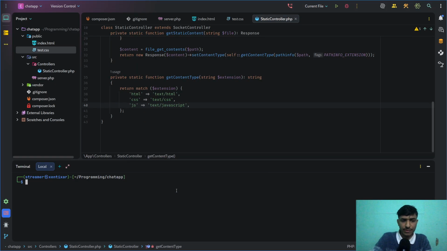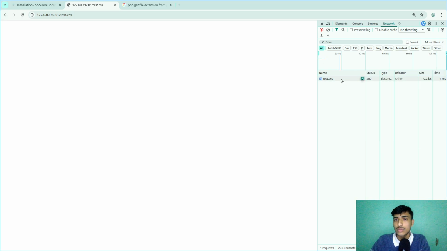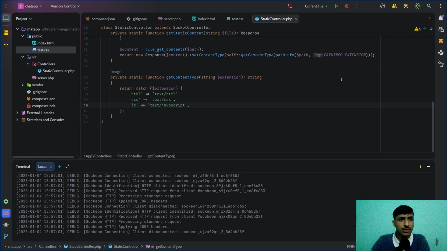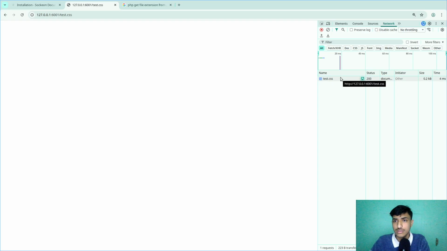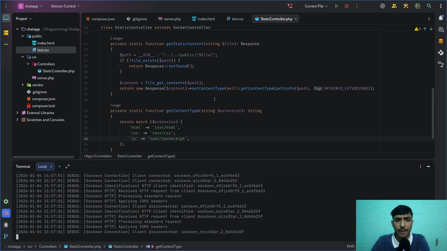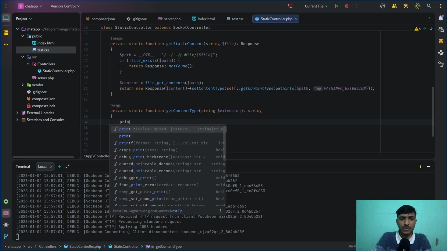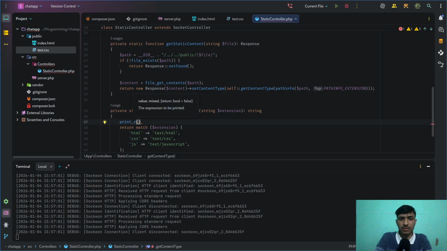If I restart the server, it should load. Still it's loading as text/css. So let me check. I'll just print. We have a logger, right?